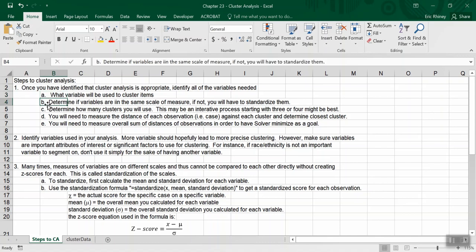Next, you want to determine if the variables are in the same scale of measure. Sorry about that, I have a typo there, but in the same scale of measure, and oftentimes you'll see that they're not. You might have one variable on a 7-point Likert scale, maybe information we got from a questionnaire.